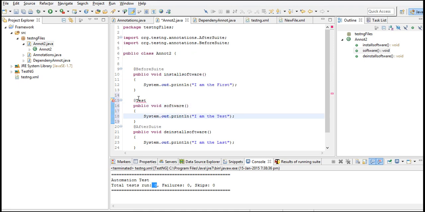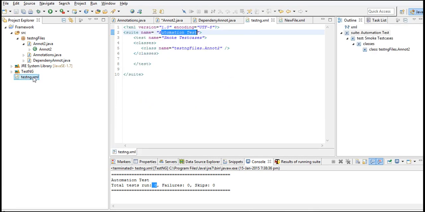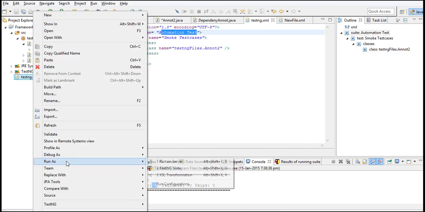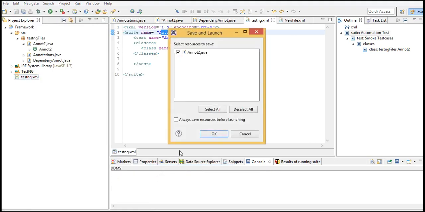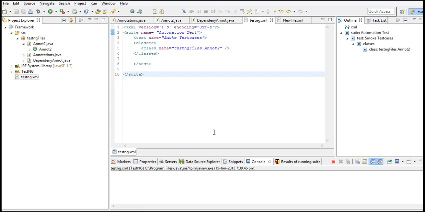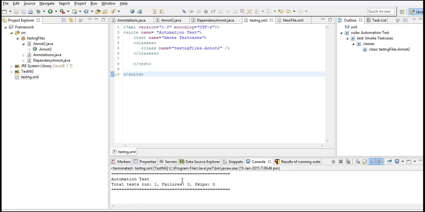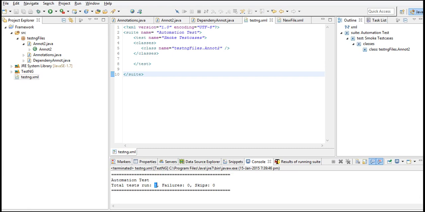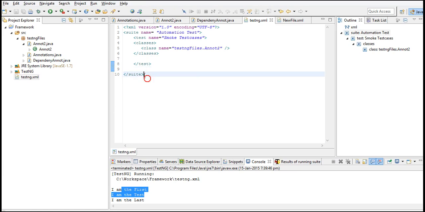Now run it. It says one test run. Run as TestNG suite. See that total tests is 1 and the output is I am the test. So that's how you can configure a TestNG XML file.